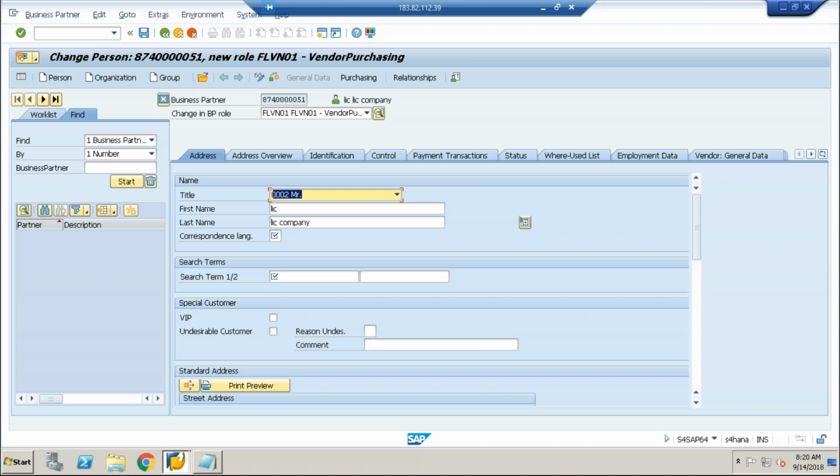I would like to stop here. What roles are already predefined, and as a functional consultant, are we allowed to create a new role as per business requirement? Yes, you can copy an existing role and create one. That also we'll discuss. The next session I will start with the configuration part. The whole next session is configurations, and then master data, and then I will demonstrate a couple of customer creations and changes. After that, we will discuss the conversion process, the prerequisites for the conversion, and what preparatory steps you need to do before conversion. All these things we'll discuss later.